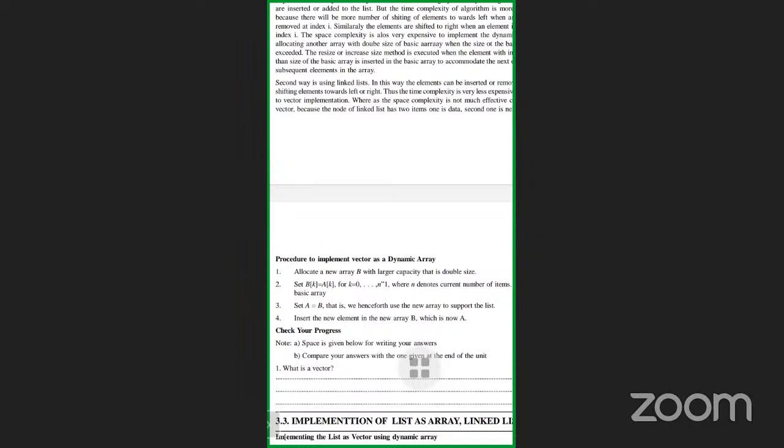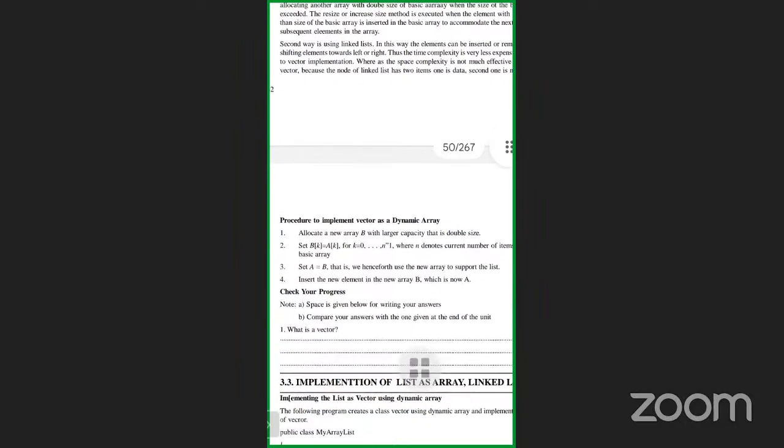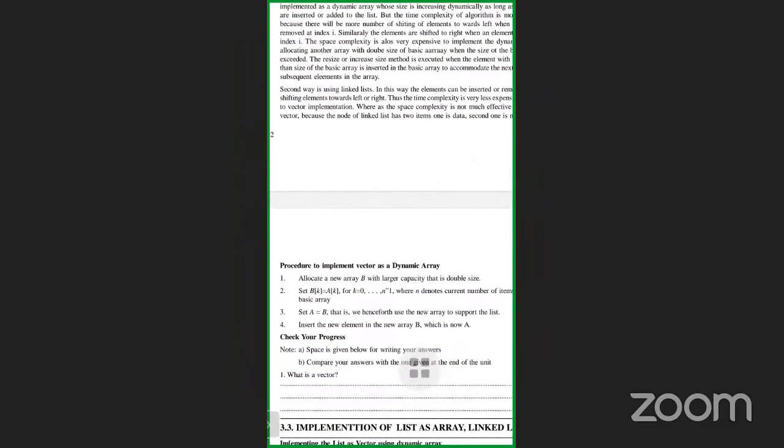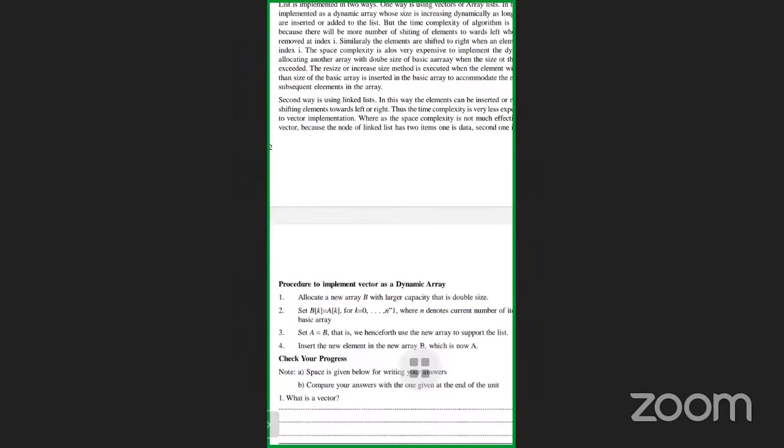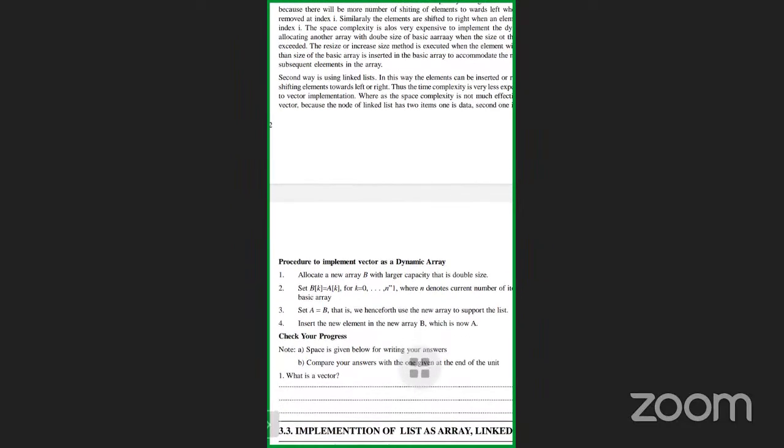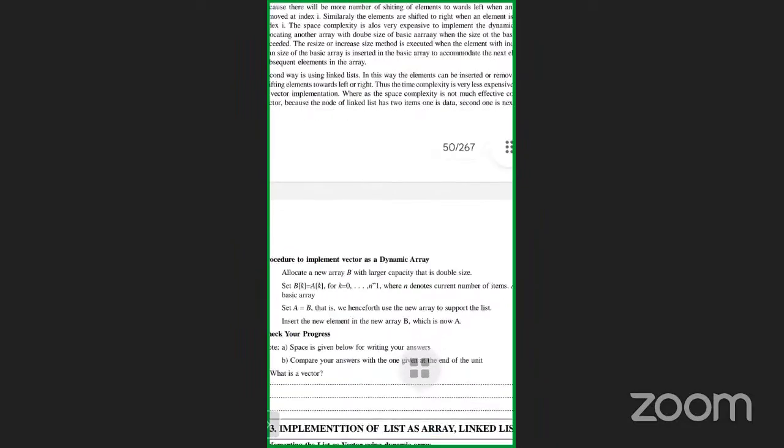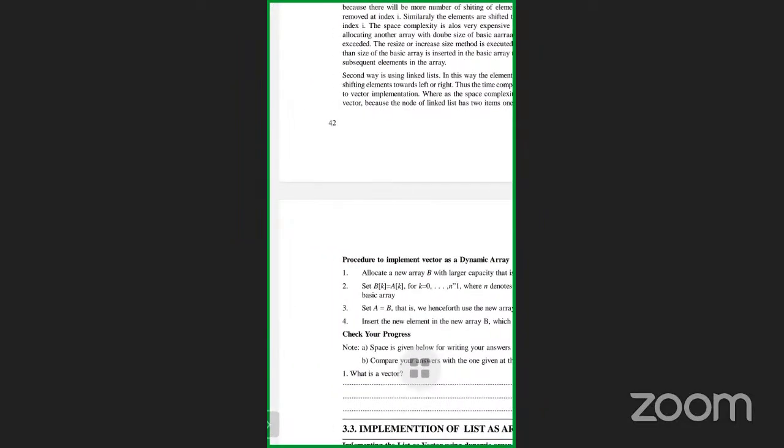Now coming to the second way. So the first way is what? The vector method. The vector method is nothing but a dynamic array. Now the second way he has given is the linked list. In this way, the elements can be inserted or removed without shifting elements toward the left or right.